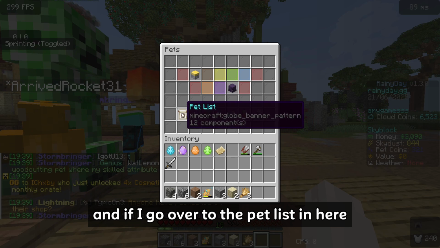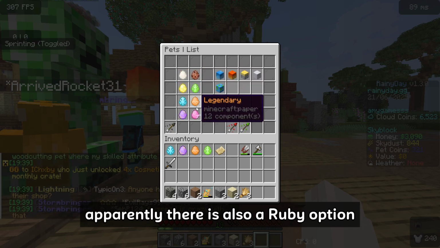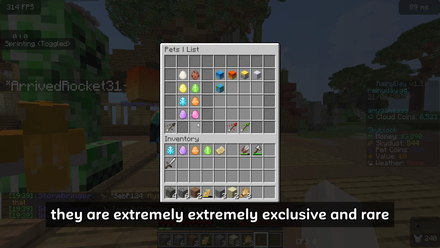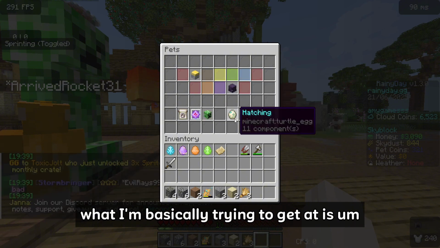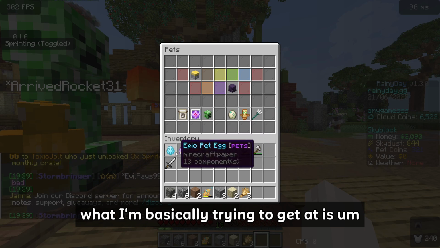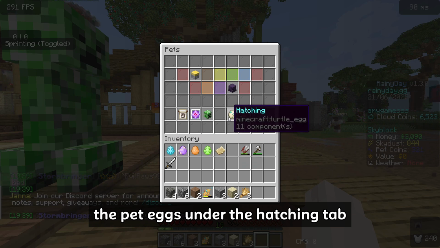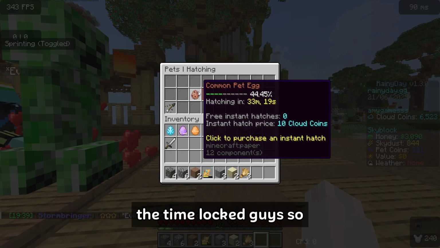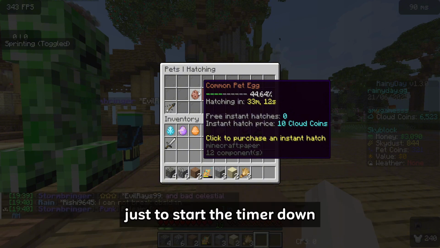If I go over to the pet list in here, you can see all the different options in here. Apparently there is also a ruby option, but they are extremely exclusive and rare, which is why they are not listed here. What I'm basically trying to get at is open them, and if you get any pets, they look like this, the pet eggs. Under the hatching tab, they're time locked, guys, so please stick your pet eggs in this as soon as you can, just to start the timer down.